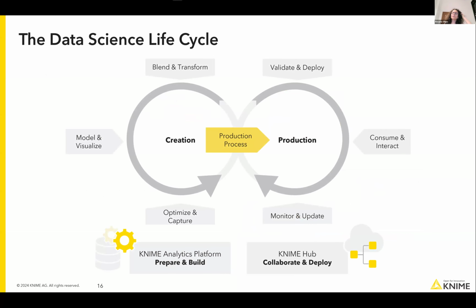We define the data science life cycle. We divide that into parts, the creation and the production. The Knime Analytics platform tool is for the creation, so allows you to create the applications around the data. And then we have a second tool, the Knime Business Hub, that provides you with the IT infrastructure to do an easy productionization. Now, who needs an easy productionization? That's for the companies, right?